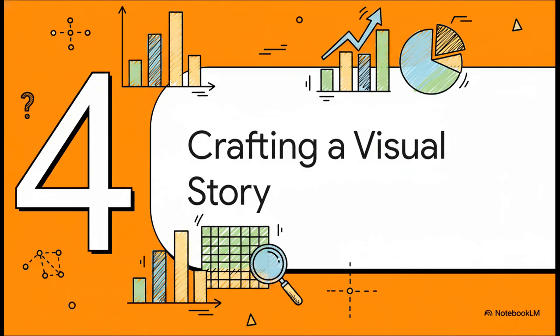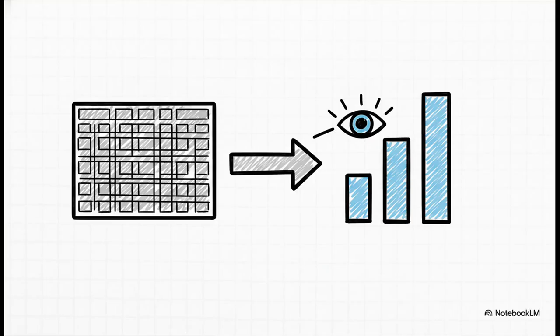Okay, so that table is awesome for getting the exact details. But let's be real. Our brains are visual creatures. We love pictures. And this is where the magic really starts to happen. The next step is taking that organized data and turning it into a visual story that just clicks. Think about it. A good chart can tell you the main point of the story in a single glance. It cuts right through the noise. So let's do that right now.